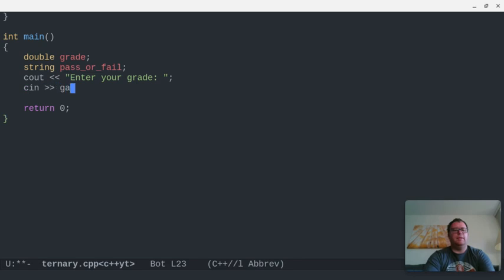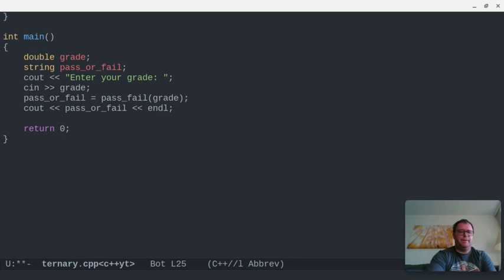And that'll be the grade variable. And then our pass or fail will equal the function pass fail with the grade passed in, and then we'll print that and end the line.